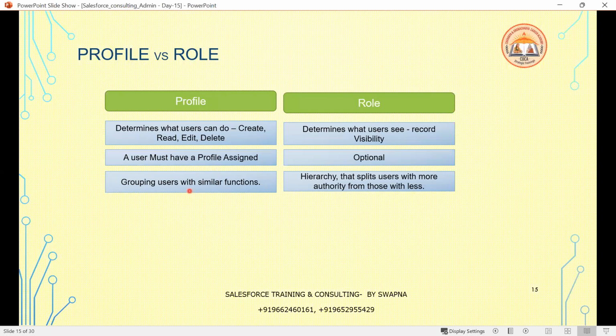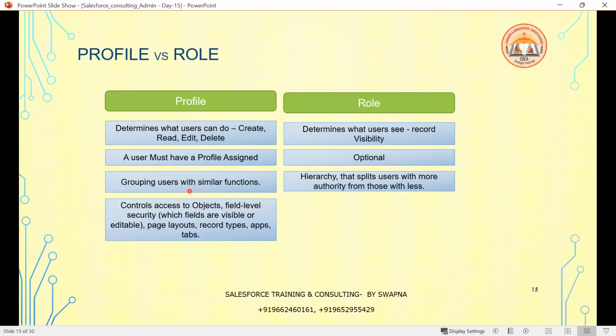Profile controls access to the object, field security, page layout, record types, apps, tabs, whereas role controls the records and the folders. So these are the main differences.